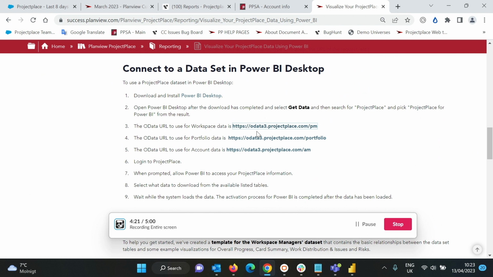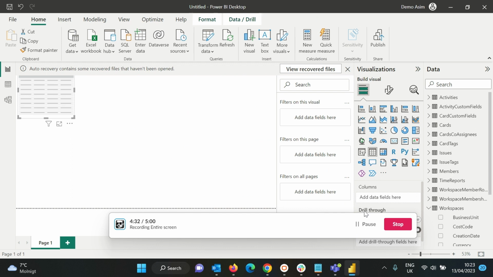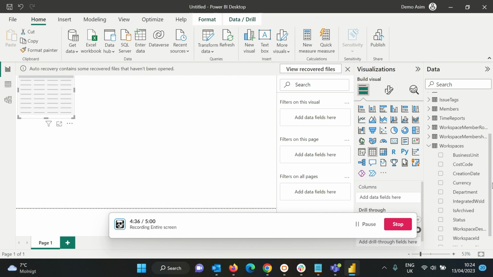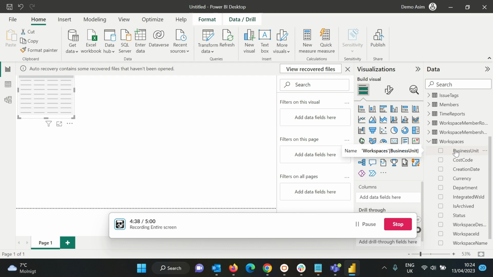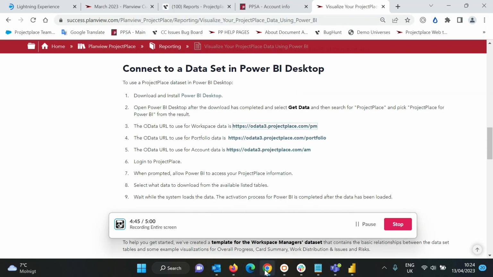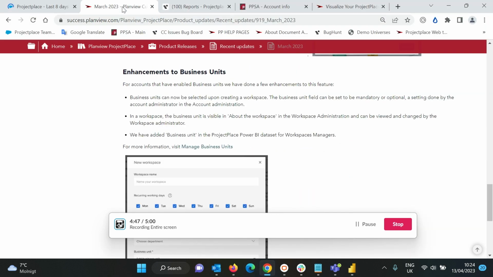So in this OData set, if you use this, log in to Power BI, open it, use this data set, and once you are here, under the workspaces data field, you can see that the business unit is showing up here as well. So yeah, these were the releases that were made in March.